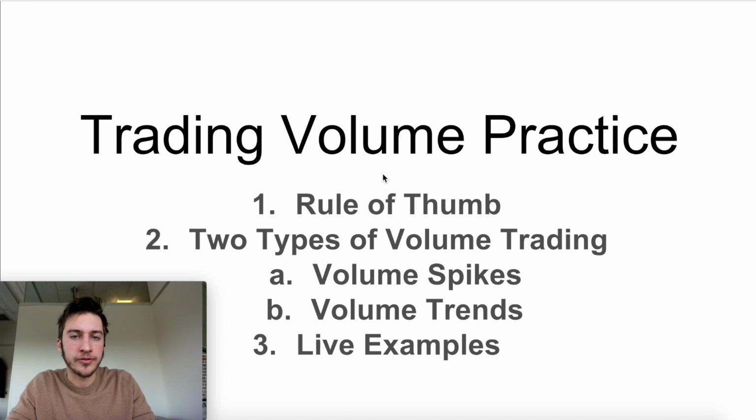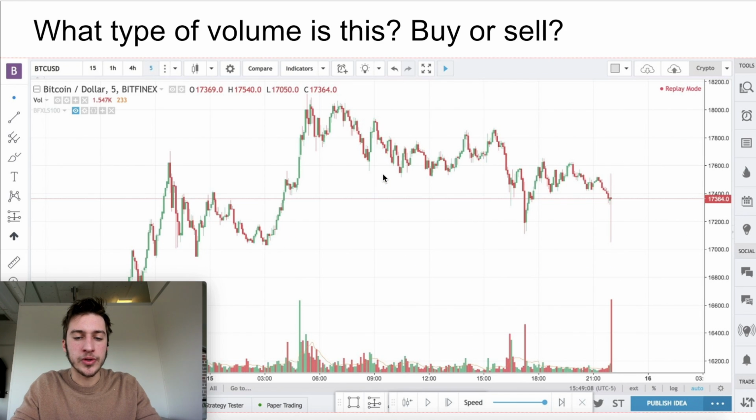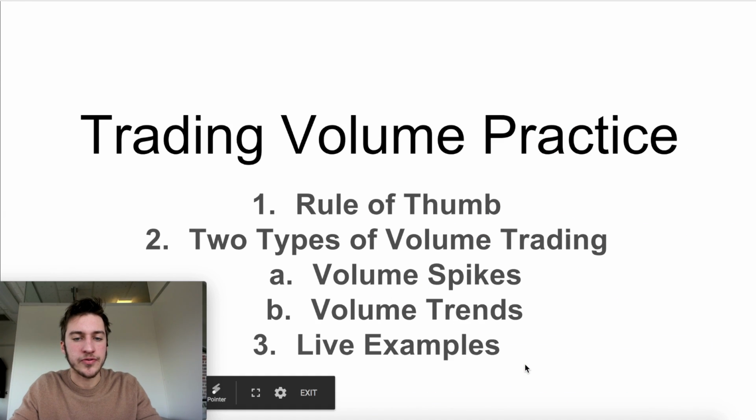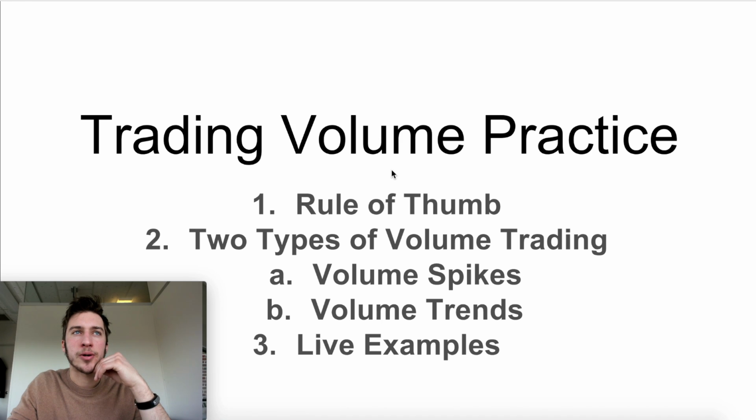So if you trade with the 5 minute, what you're going to see is the price information for that 5 minute, which is going to be the candlestick, of course, for price. But then right below that, if you have volume, you're going to see how many coins, I was about to say shares, but you would see how many coins are being transacted in that 5 minute window. So it looks like this, as you can see. If we have the 5 minute here, each of these 5 minutes shows us how many transactions occurred within those 5 minutes. And we can use this information to make pretty good trades off of.